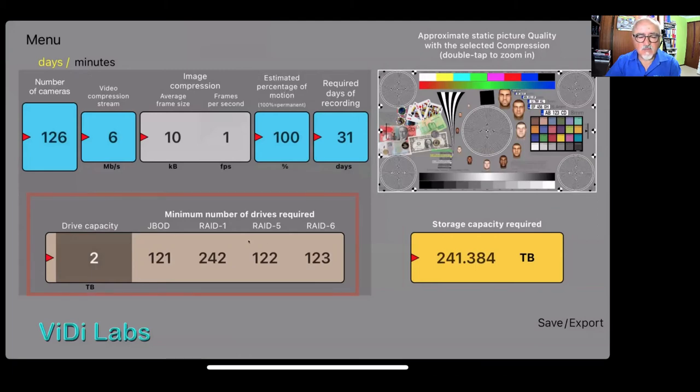Now, what is calculated here at the very bottom brownish windows? This is now, if I want to install drives that are, let's say, of 10 terabytes capacity, then if I just put them in a just bunch of disk box without any redundancy, without RAID, then I will need 25 of these disks. As you can see, 25 times 10 is 250, so that means this will be sufficient. However, if I want to record in RAID 5 mode, where any of the drives can fail, and I won't lose recording, then the calculation says you will need 26 of these disks to achieve this recording and have redundancy of any one disk failing. Similarly, if you want to have RAID 6, which is any two drives can concurrently fail, and you are not supposed to lose recording, you'll need 27 of these drives. So that's the purpose of this bottom part, which may not, you may not use RAID at all, but in that case will be just a bunch of disks.